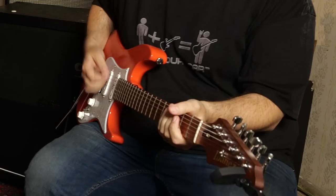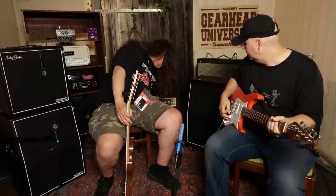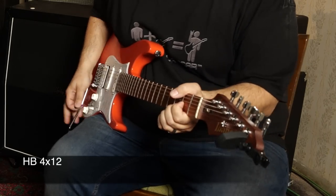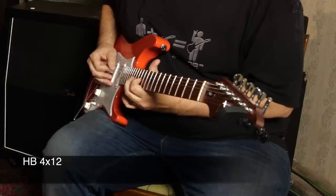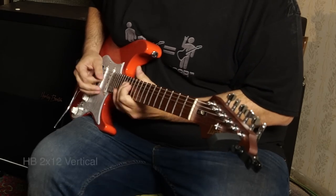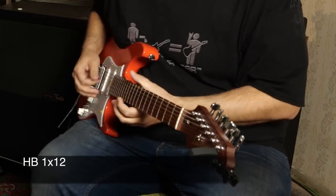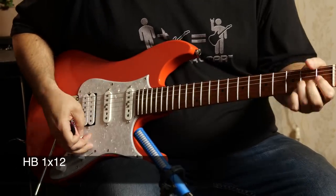So right now we've got a 2x12. Then if we switch over — is that the 4x12 over there? And let's go over to the 2x12 vertical. What's interesting is how dynamically different they are. I have a question for you — I'm not going to hear the post until afterwards — do you think recording-wise they're going to sound different to the audience? No, they're totally going to hear something different because each cabinet gives you a very different sound.